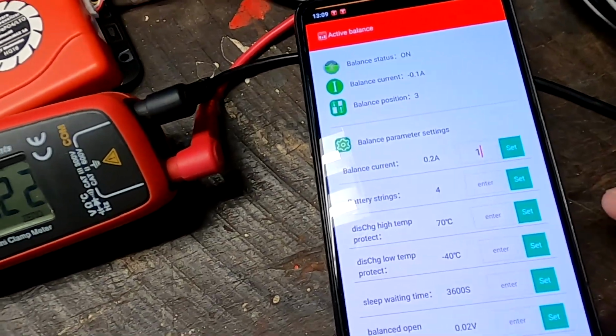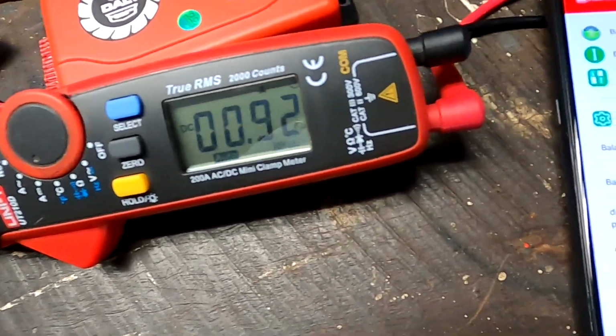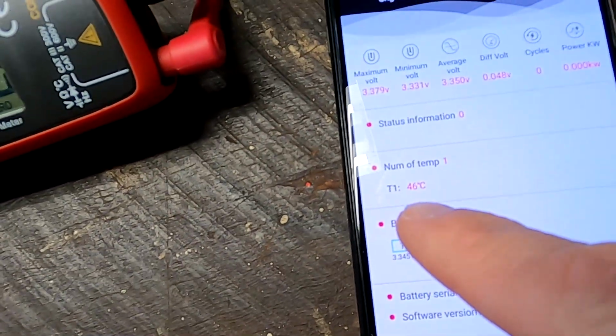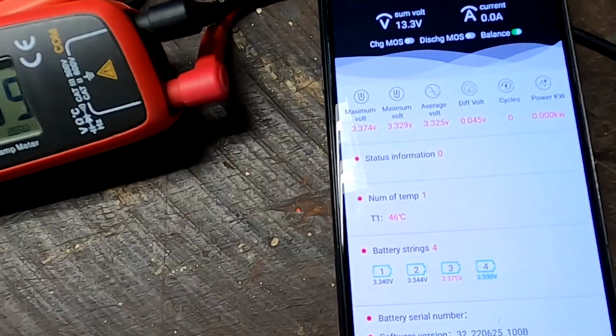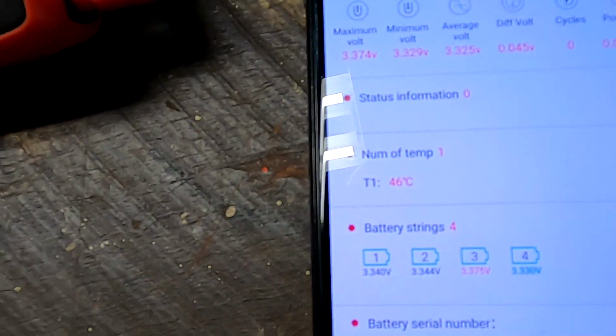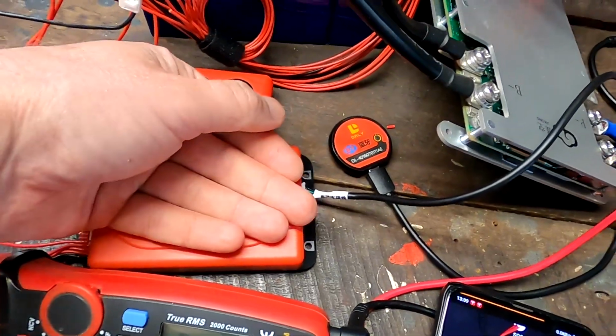1 amp. Yeah, goes up to 1 amp again. And I've also seen here the internal temperature sensor of the balancer goes up to 46, 49 degrees. It actually gets a bit warm.